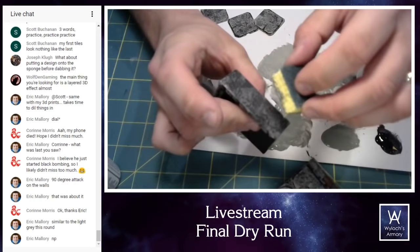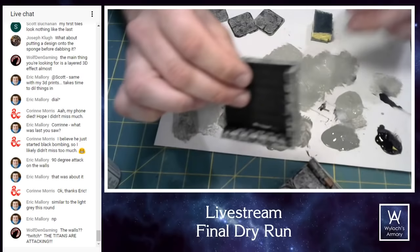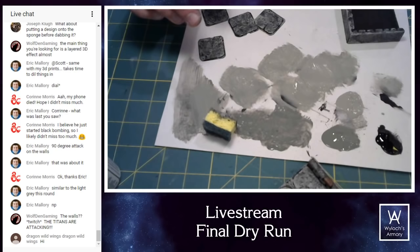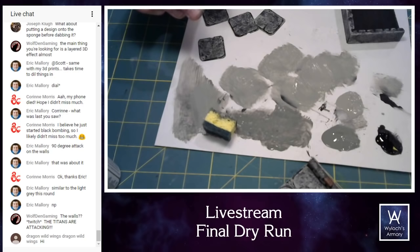And on the outside, similarly, light application. There we go. All right. So I've sponged everything. And now, guys, we are pretty close to done. So I'm just going to pause for a second, see what you're talking about.